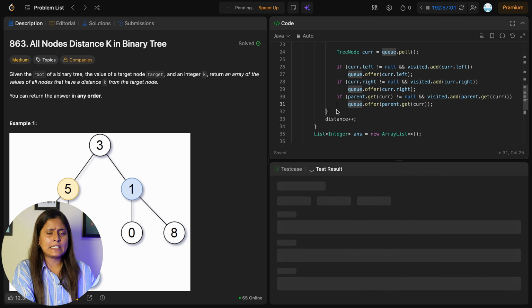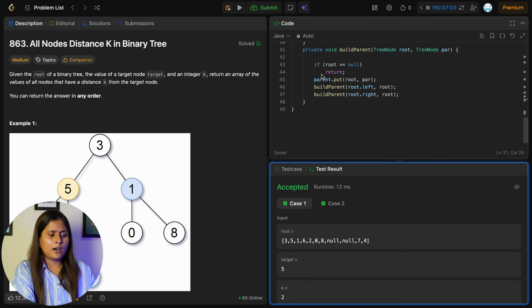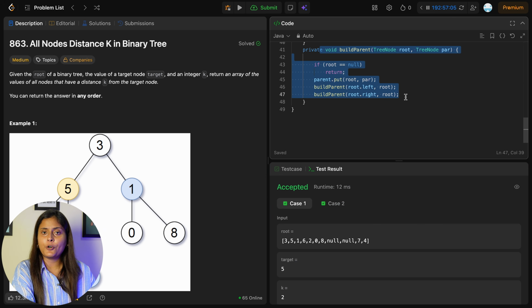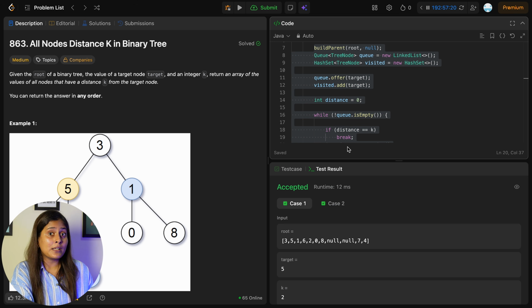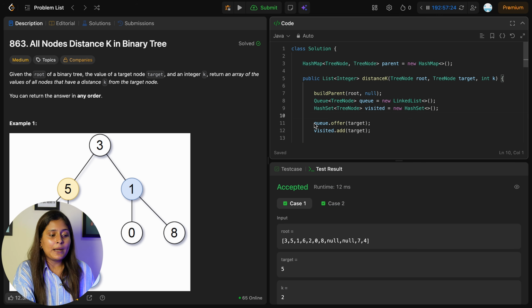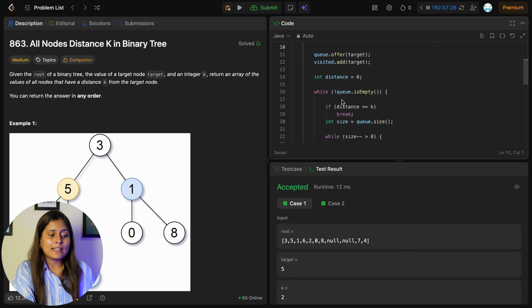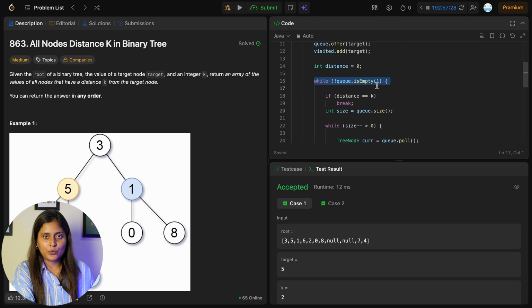Talking about the time complexity, first of all, this build parent function we run for O of n times to make that hash map. For every node we stored the parent, so obviously we had reached every node, so O of n for this. Now plus extra further O of n. Why plus, not multiplied? Because they are not in nested order. First we called the build parent function, and then only we are starting our queue while loop.